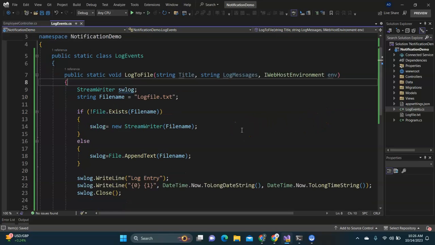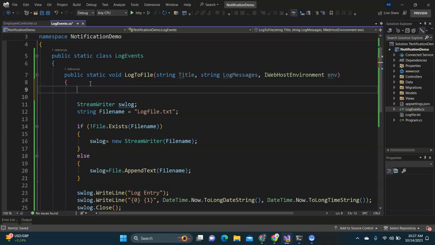So the first thing we're going to do is check whether we have a folder called log files or log exception.